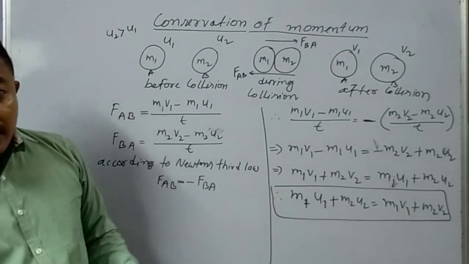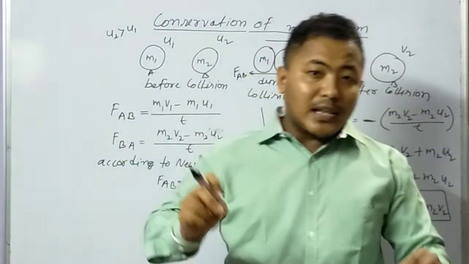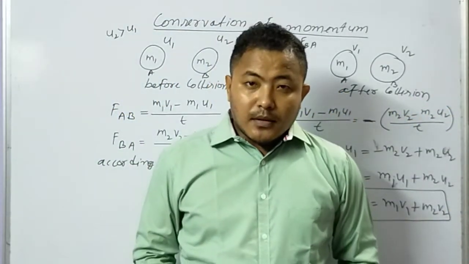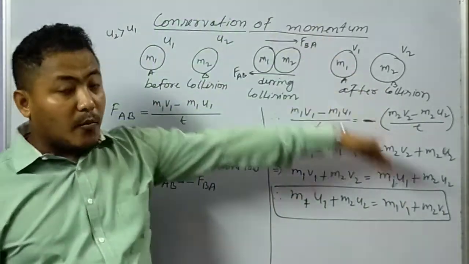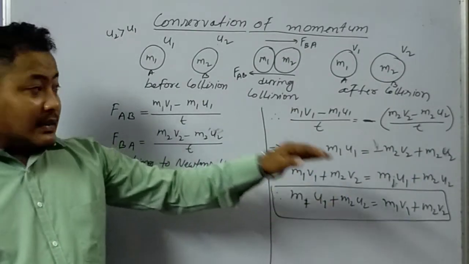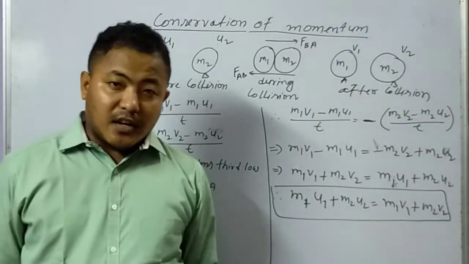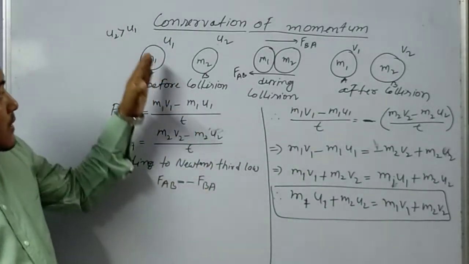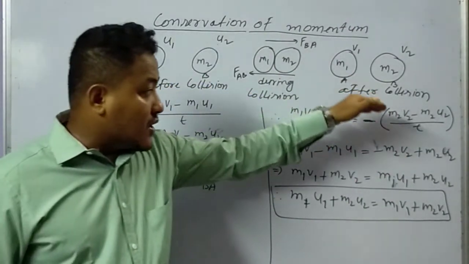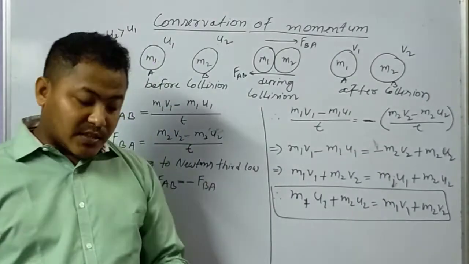As I told you, the momentum of any two bodies before collision is equal to the momentum of those two bodies after collision. Am I clear? So this is all about conservation of momentum. One more thing we have studied in the case of Newton's first law, that in the absence of external force the change of momentum is zero. I have discussed this previously in this class, but now you have come to know that conservation of momentum states that the momentum of any two bodies before collision is equal to the momentum of those two bodies after collision. This is a very simple thing you studied in class 9 earlier also.